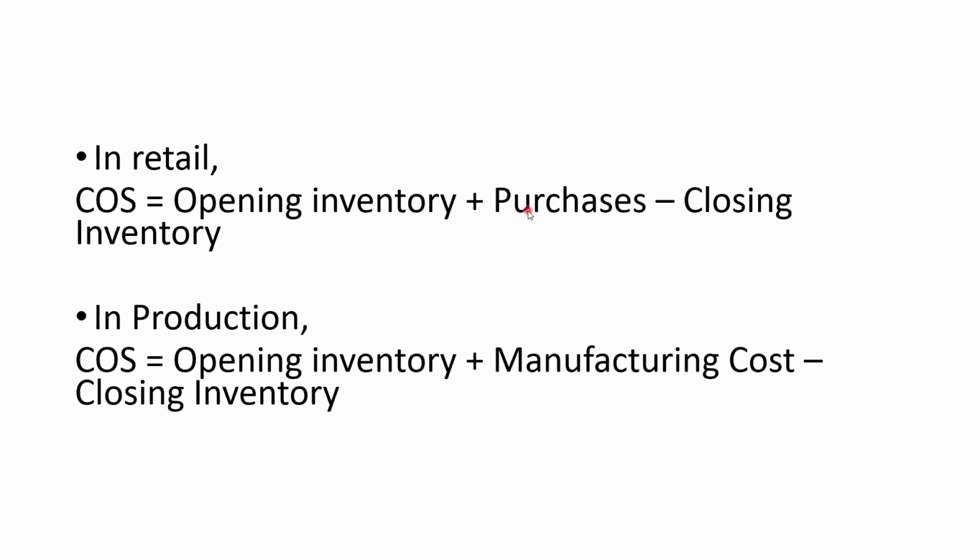Previously, when we were doing A levels, we also learned, and I think you all must have learned, that there are situations where you can have a manufacturing company that is also purchasing. They manufacture, and if they don't have the time or the capacity, they'll buy also and sell. They do both. But in the papers that I've looked at so far, you only have manufacturing, right? So obviously there are no purchases. You are only looking at the manufacturing cost. You're not buying finished goods. You're making them, right? So your equation is a little bit different.